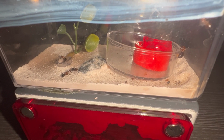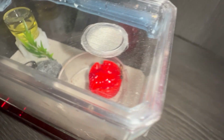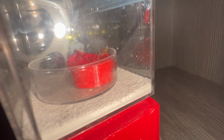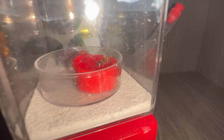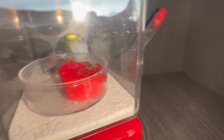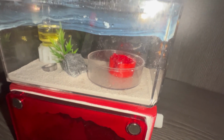Here's the Camponotus. They showed some more interest in it. They were climbing over it a lot more from when I put the Jello in there until now. And same with the Americanus here. I tried to get a good angle, but my outworlds are disgusting, so it's very hard to see. But one was showing a lot of interest the following day in this Jello. I think I scared her, but she was trying to figure out what it was and trying to eat it before I started recording.